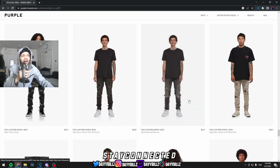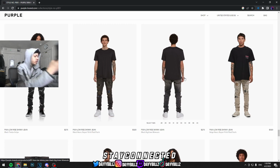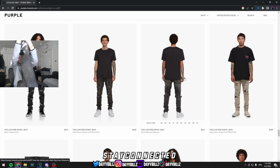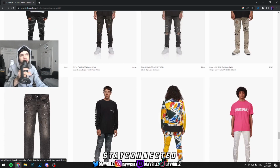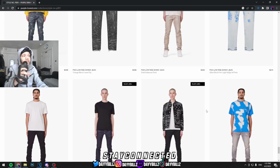And these right here, I don't know. I copped these in a size 30, but I'm gonna show y'all right here. Do I even have these right now? No, these are in the box, but I'm gonna show y'all with these right here. These right here, size 30, fit perfectly. Same with the blue ones that I showed you in the picture. Size 30 fit perfect. I was gonna get a size 31 in those because those were fake skinny.